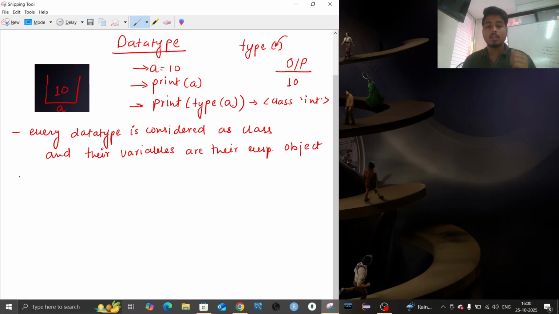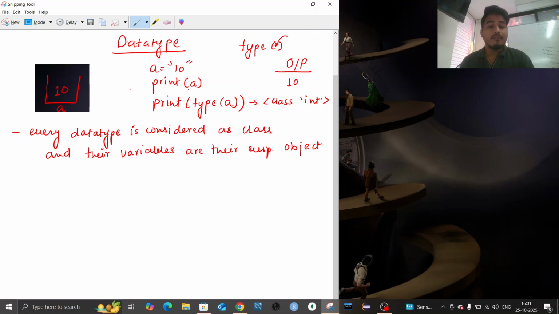Now the main motive of printing this type function is showing you the difference between the two codes. Here also the output will be 10 and class int, but if I store 10 as a string, now the 10 is stored as a series of characters. 1 is one character and 0 is another character, and a series of characters is known as a string.